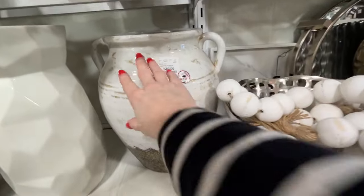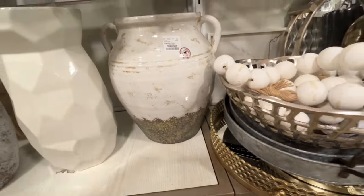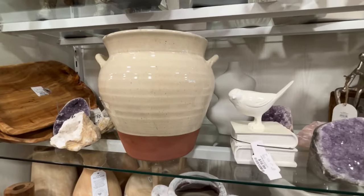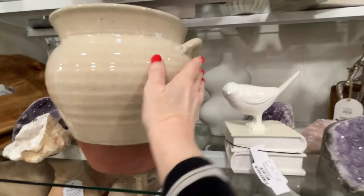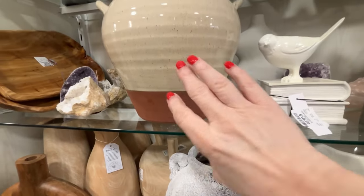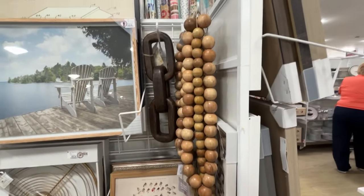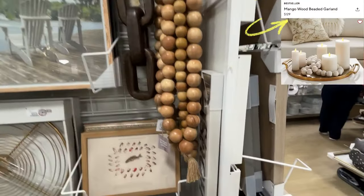Now these glazed pots, I absolutely love. These were a little bit bigger than I've seen before. They had real wide mouths to them, or else I would have grabbed one of them. They have that glazing and that terracotta at the bottom. I wish they had a thinner one, and I was a little bummed that they didn't have one.